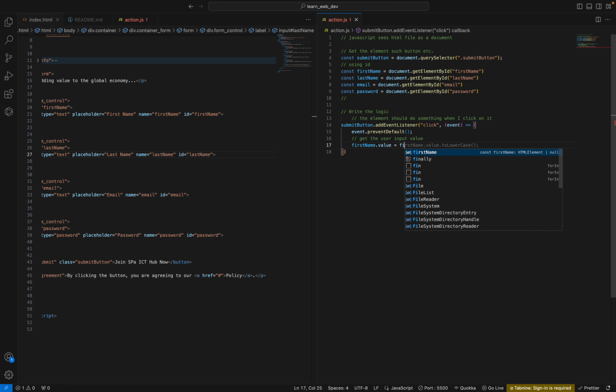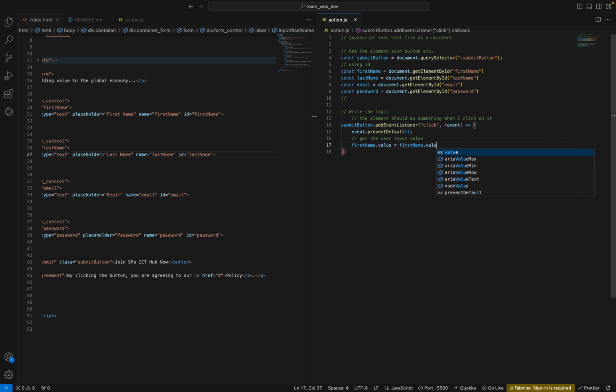Okay, let's try that out first. Dot value. I think this should give me an error, but let's see first if it will not. Let's do something. So it's showing an error actually.